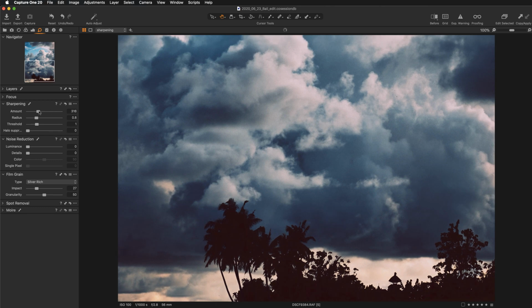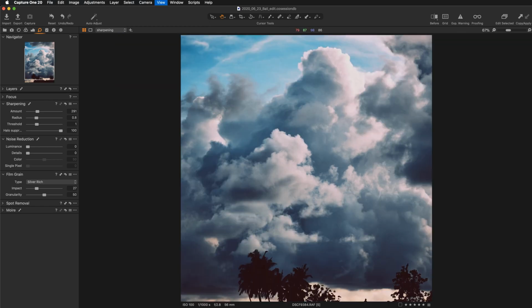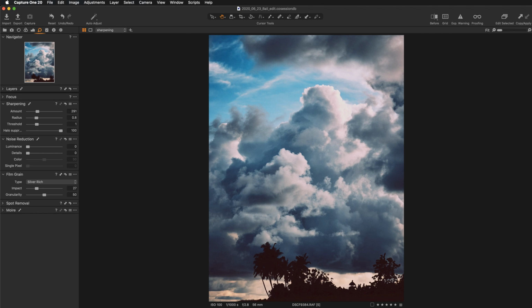So I just want to go for the nice texture for the clouds, however, without overdoing it. So I will manipulate with the halo suppression, so there are no artifacts around the palm trees, and okay, now everything looks perfect.